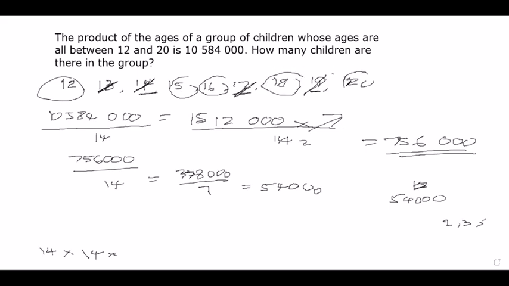And we have to ask ourselves, which of these numbers multiply together to give you 54,000? All right? And to do that, now you have to think, well, I got 54,000. That means we've got 3 5s in that product. To get 1,000, you have 10 times 10 times 10, which means you've got 5 times 5 times 5. 3 5s, you need at least 3 5s to come to this. We need exactly 3 5s actually. How are you going to get 3 5s? Well, you can get 3 5s only from 15 and 20.